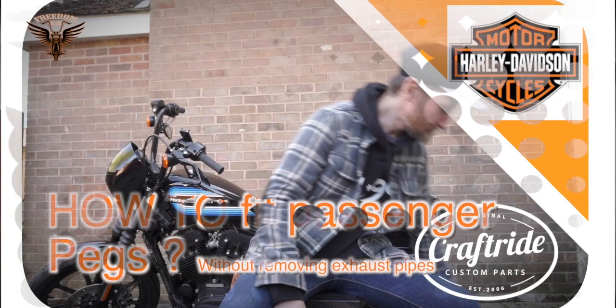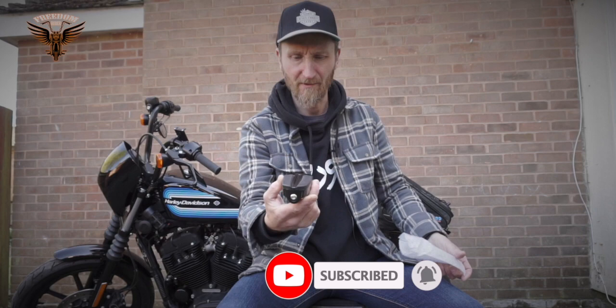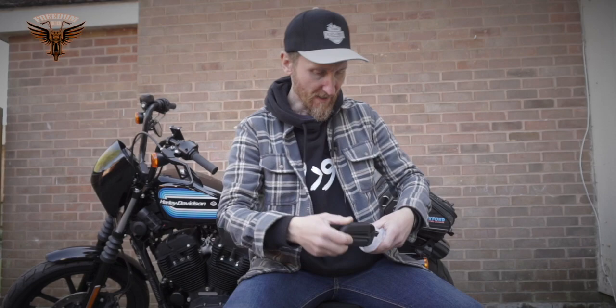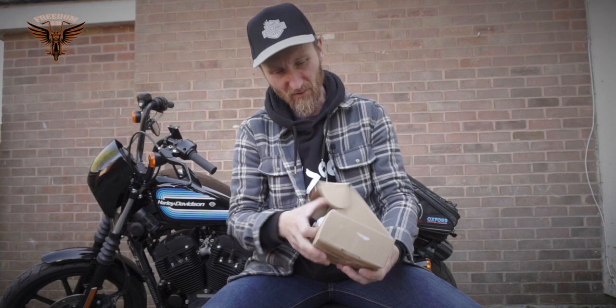Another video, another how-to. So, we've got today passenger pegs. This is the foot peg, nice, quite white and black with a rubber, lovely. And we've got two of these, plus we also got the box, which came a little bit questionable, but actually everything looks like it's safe inside.